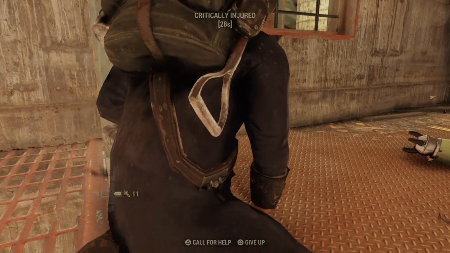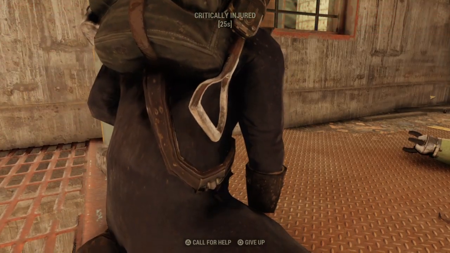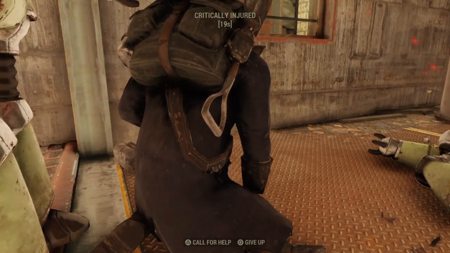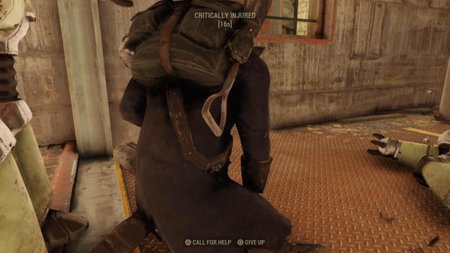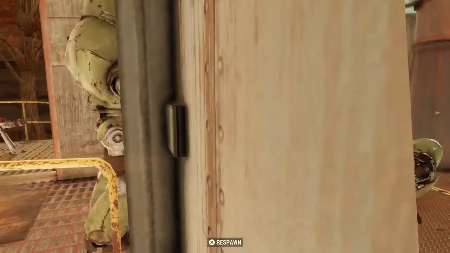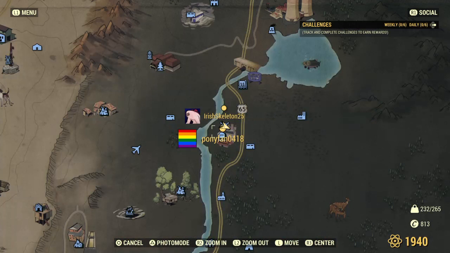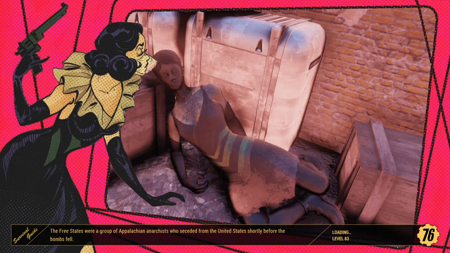Dang it! There you go, just shoot me right in the junk. Woof. We're just going to be passing my junk back and forth, I think, Pony. Alright, this... I think I'm going to put my power armor on this time before I'm charging like an idiot.